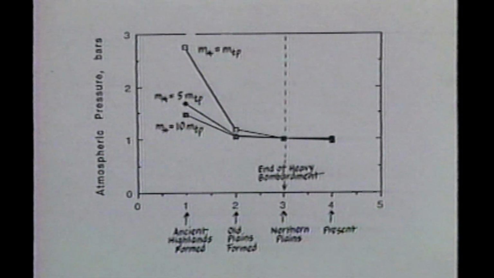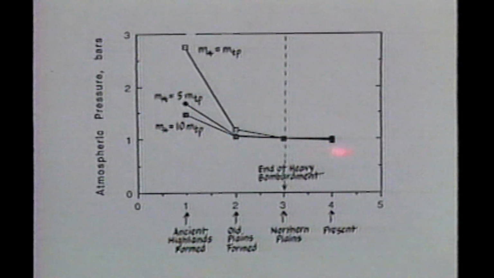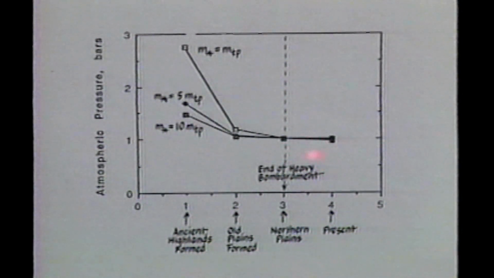That's not a problem. The last plot is a variation on this one, in which I've taken the pressure at the time of the northern plains to be 1 bar, and gone forward in time. You can see that at the present time, the pressure wouldn't be much lower than 1 bar due to atmospheric erosion. The reason I chose this particular time of the northern plains is that my colleagues Vic Baker and Robert Strom at University of Arizona are presenting a scenario for Mars' surface which not only was damp at that time, but in fact had great glaciers, polar seas, and water covering the surface of the planet. If you want 1 bar pressure at that time, you're not going to be able to get rid of it by impact erosion of the atmosphere. You need to play some other trick in order to dissipate the atmosphere from that time. So impact erosion doesn't work there.